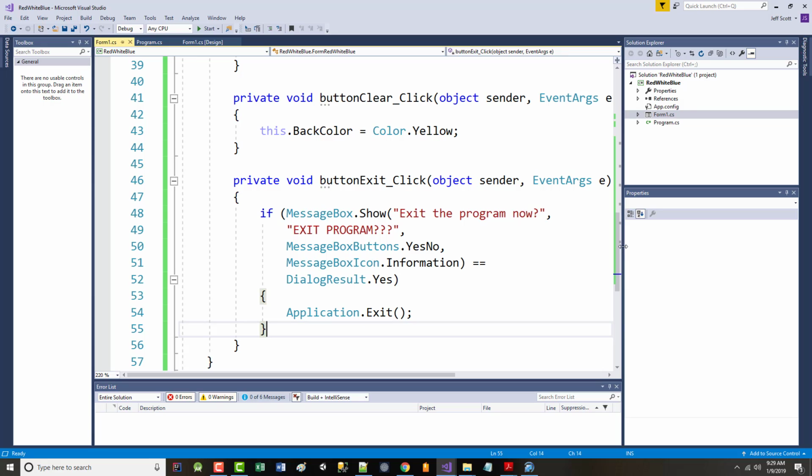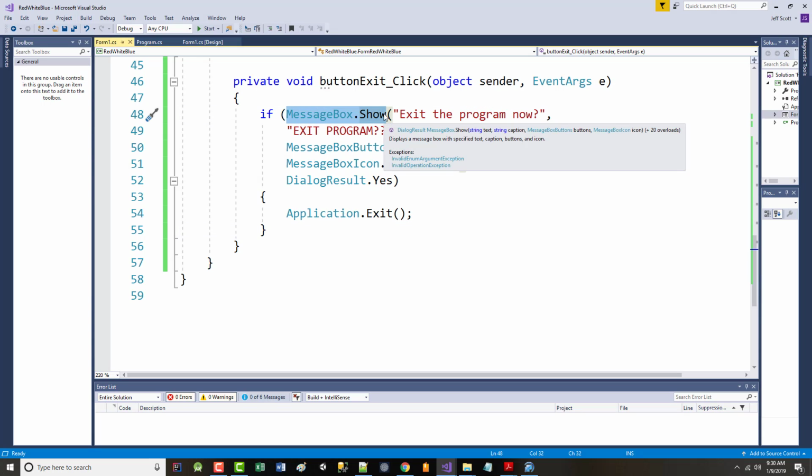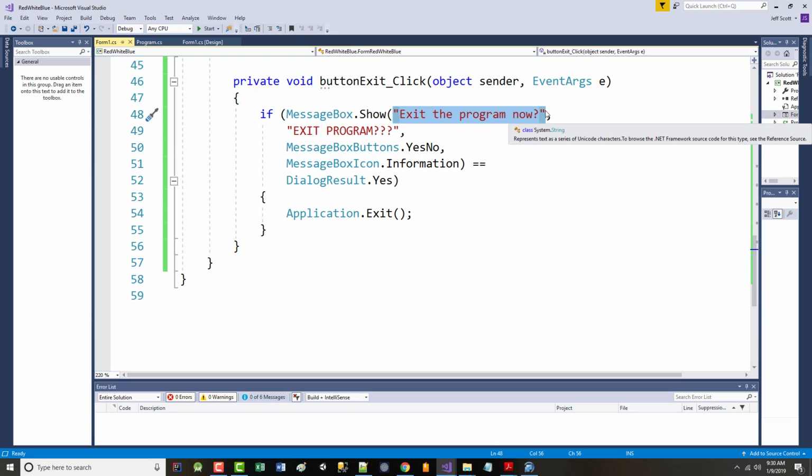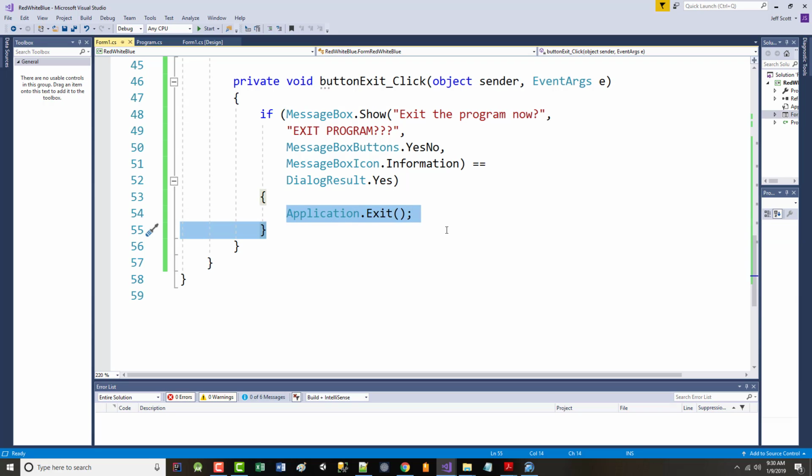And when you look at the code here, it's really not that difficult to understand. This says I'm going to show a message box right there. This, what comes next, that's the text that appears in the message box. Then we've got the title of the message box. We've got two buttons, a yes button and a no button, and they're right here. The icon that was by the message box was a little I for information. That's right here. It says, if I set up this message dialog box, and I click yes, exit the program, application.exit.